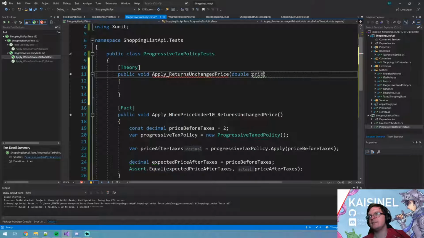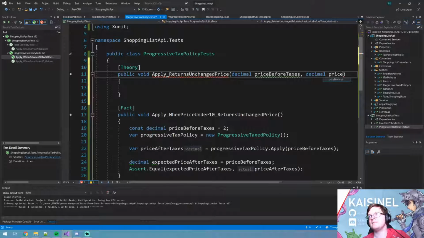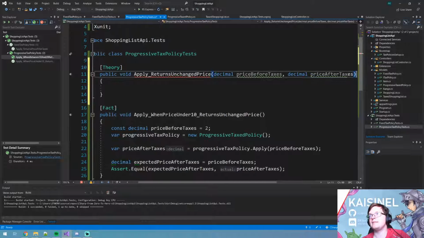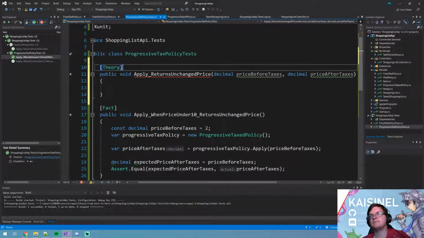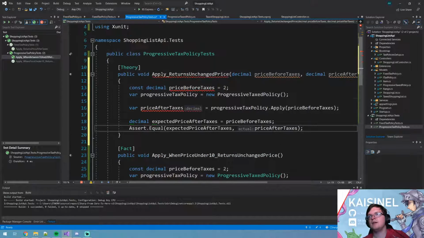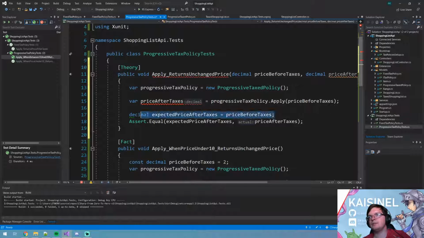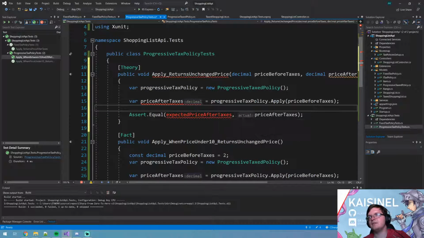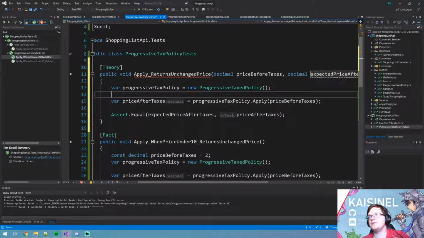Sorry, it's not double, it's decimal. Decimal because it's money. All right. I'll simply move this in here, and I will remove this because it's an input, and I'll remove this because it's also an input, and this is expected price. Okay, great.